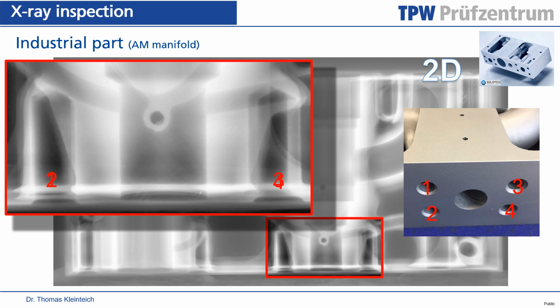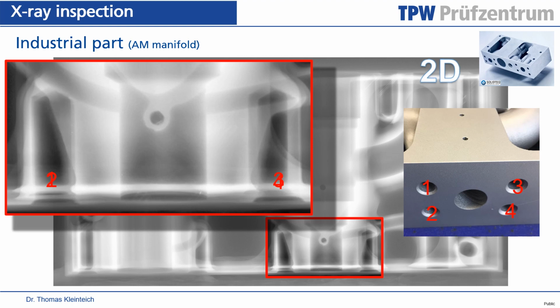So you might be lucky and see these voids beyond all the geometric features that you also see in the image. But even if you find those, you cannot tell if they are in between these two drill holes, if they are in front or behind those. And for many applications, this can be an issue. And so it's desired to not have just 2D information, but to have 3D information on the part.